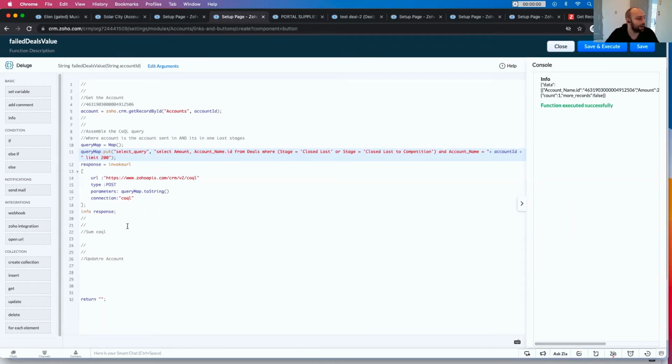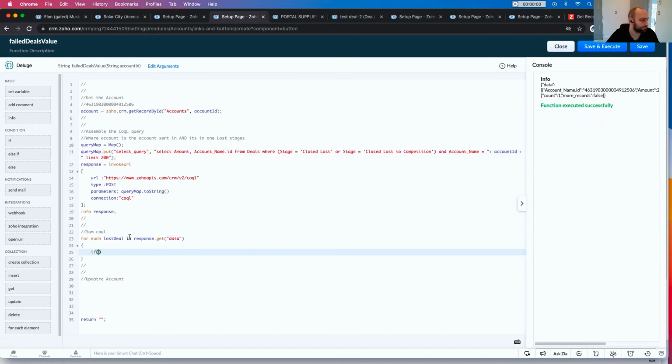Right? So now that we have a response, we want to sum the CoQL query. So let's go for each element of lostDeal in response.get data, and we're getting this dot get data from up here.